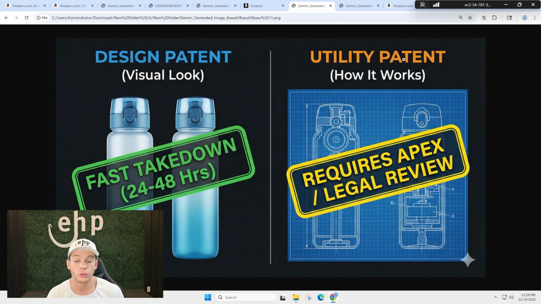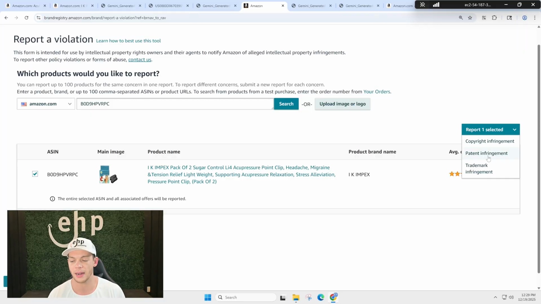Amazon can do it. The utility patent is how something works. It's a lot more difficult for an Amazon employee to understand how utility patents work. So in that case, you actually have to enroll in a separate program. If you do a utility patent, you're just going to do the same exact thing like this, patent infringement, and it's going to ask design patent or utility patent. If it's utility patent, it's going to say enroll in Apex.